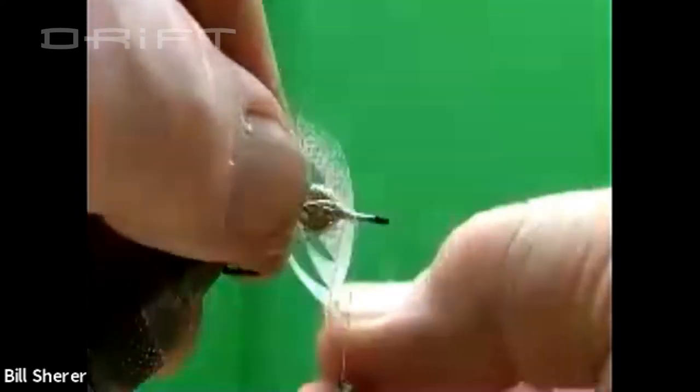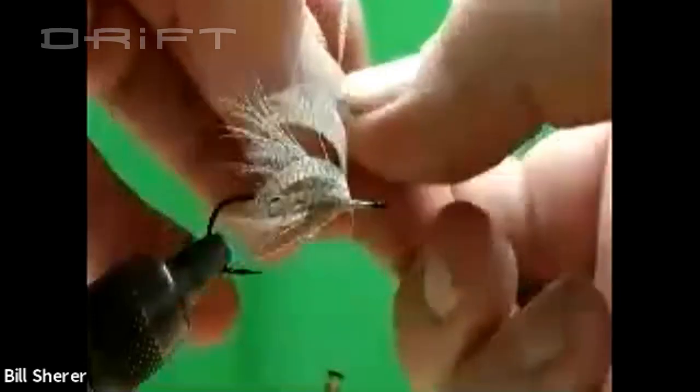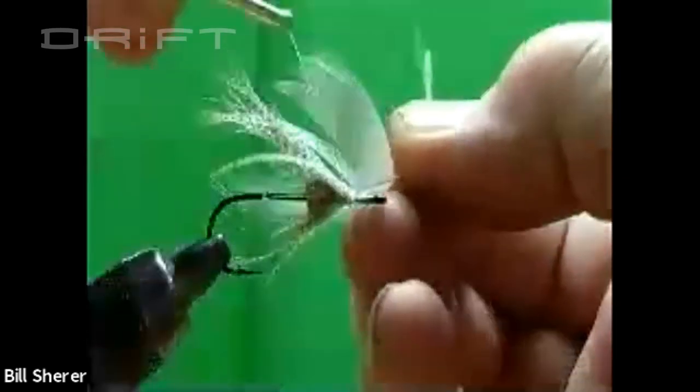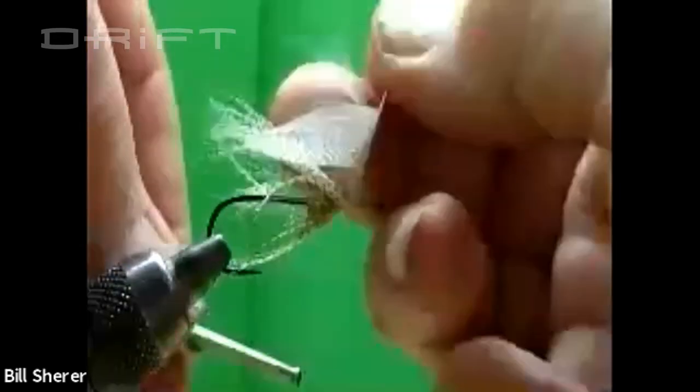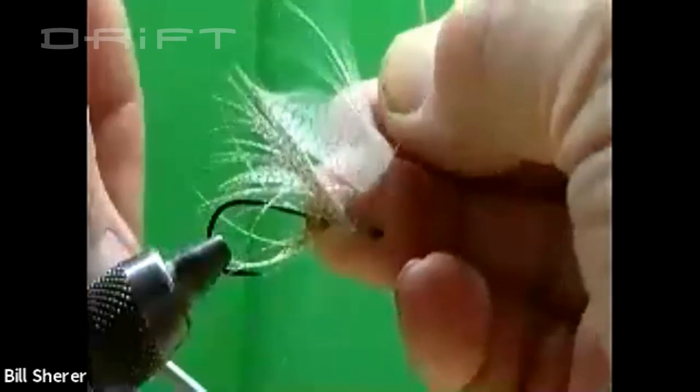And I usually take about 3, maybe 4 wraps around this. Mallard can be a real unruly feather, so trying to keep everything going in the right direction can sometimes be difficult for you. It likes to wander around a little.